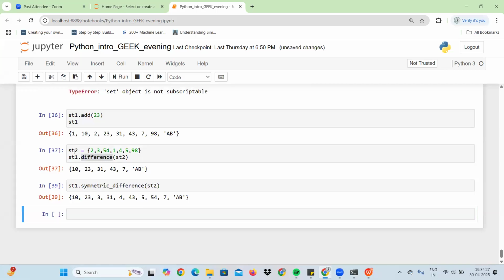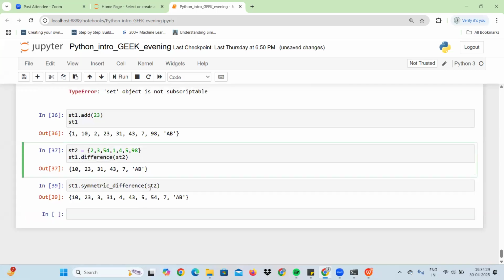It will check st1 with st2 and vice versa, st2 also with st1. So basically it will simply remove all the common records and club both the sets. Symmetric difference means it will club all the records and eliminate all the duplicate records between two sets.